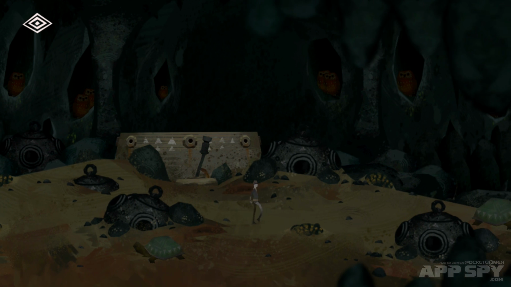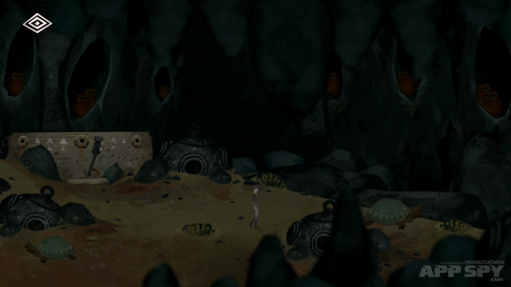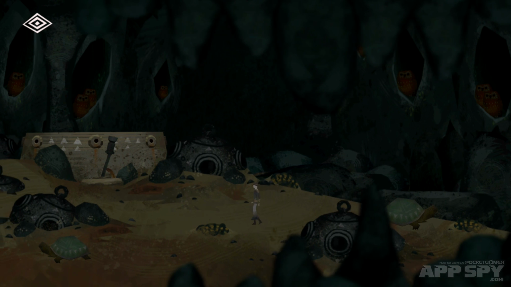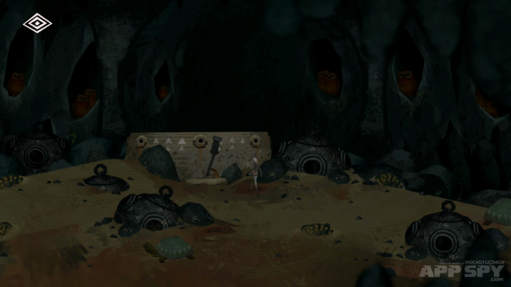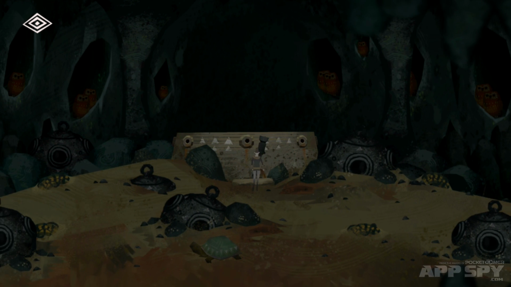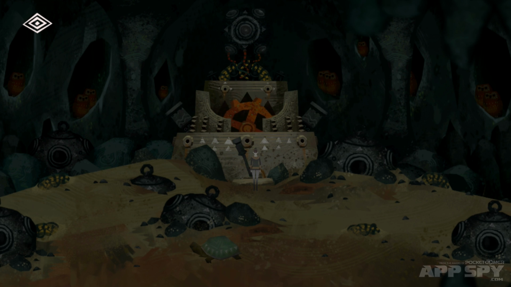There we go. Just going to see what's over here before we turn on that machine. I'm hoping, due to the symbol and the darkness, that this machine's going to create a little bit more light so we can see what's going on in the background there. Let's tap on it. Again, we've got a lovely little animation there. It looks sort of like a face with an open mouth and a cog in it. Yeah, that's definitely light.